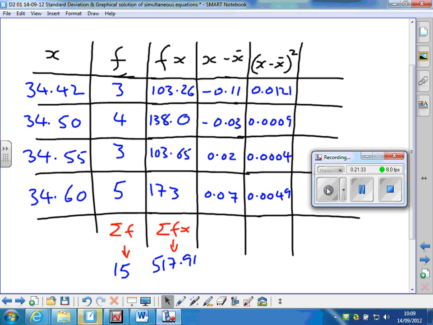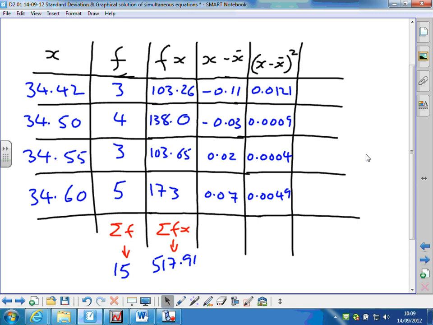So, think about what we've got here now. We've got rid of the negative signs. Remember what we're after. We're after a number that's going to give us an idea of what the average of all the differences is. Well, the x minus x bar column, this column here, is the differences. We squared them to get rid of the negative sign. So to find the mean, we've got to basically add them together and divide by the number we got.